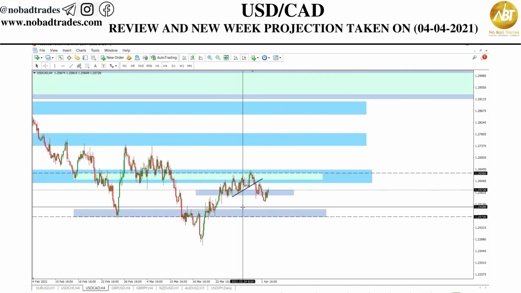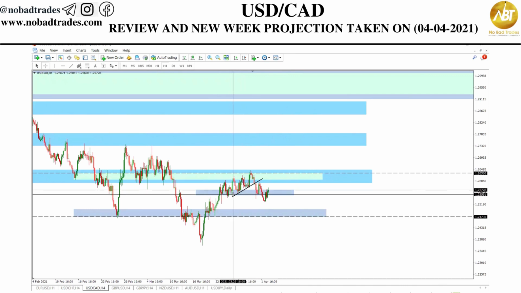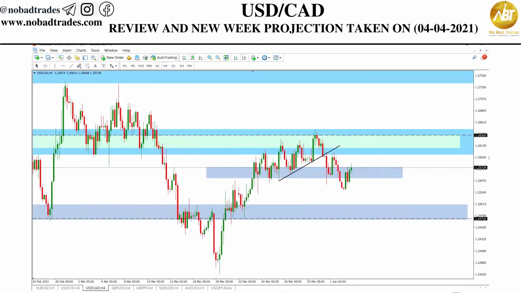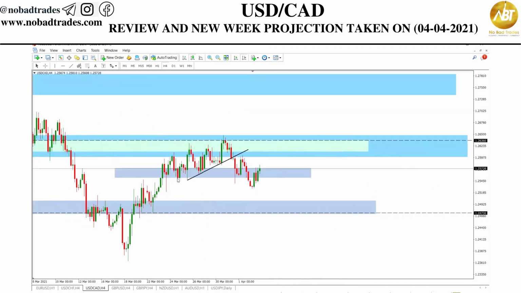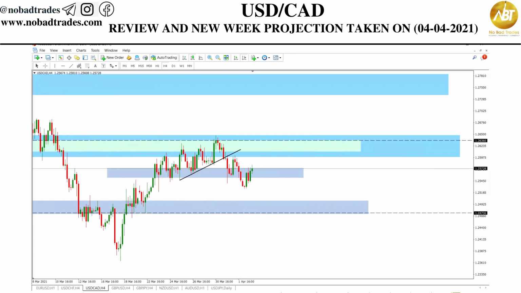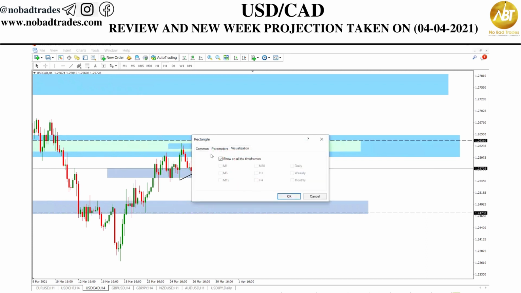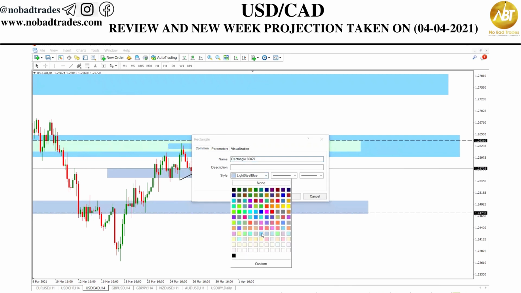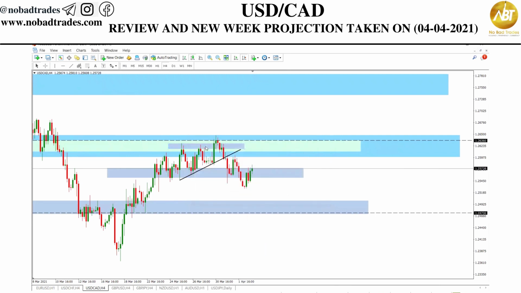When price got to this level, this was the support we're talking about on the daily time frame. What did price start to do? Price started to move on higher highs and higher lows, right? Push higher highs, higher lows, higher highs, higher lows. And we knew very well, with experience in the market, that when price is doing that, price is forming into a rectangle, meaning price is consolidating, ready for the next phase of the sell, right? So this was the rectangle that we spoke about.